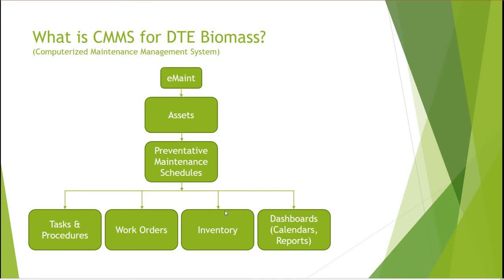Also in the future, we're going to include inventory in the system for eMaint. So this will consist of keeping track of consumables, things like oil, spark plugs, that are related to our preventative maintenance schedules. This will not be included, at least initially, in the introductory training. This will come eventually when each site and their facility technicians as well as facility managers are all comfortable with the eMaint system.